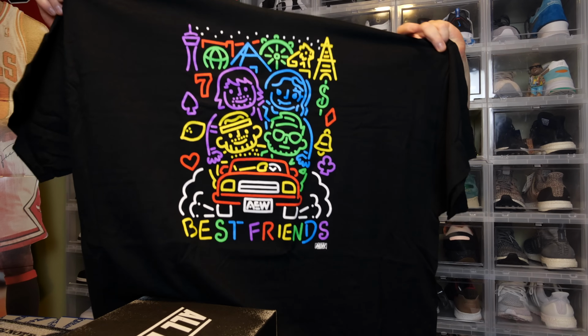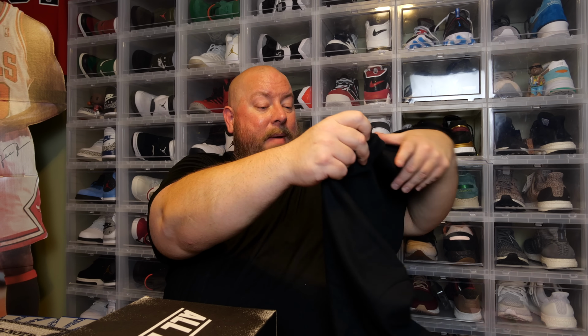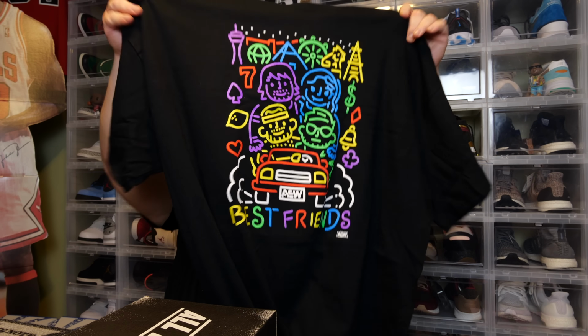Is it awesome? Thicker t-shirt again. We have, whoa, that thing's colorful. I will never wear this shirt. We have the Best Friends. Yeah, I will never wear that shirt. That is just not my style at all. That's just too colorful, too bright, too happy for me.